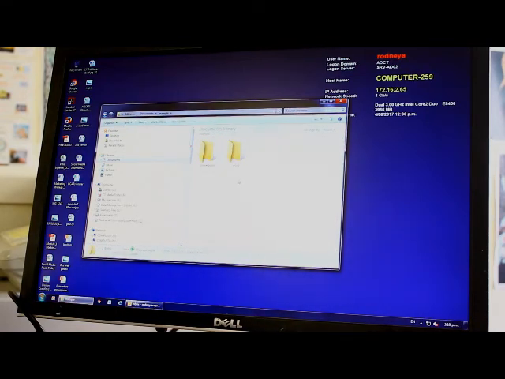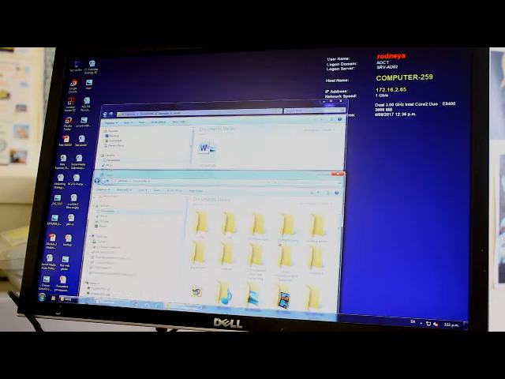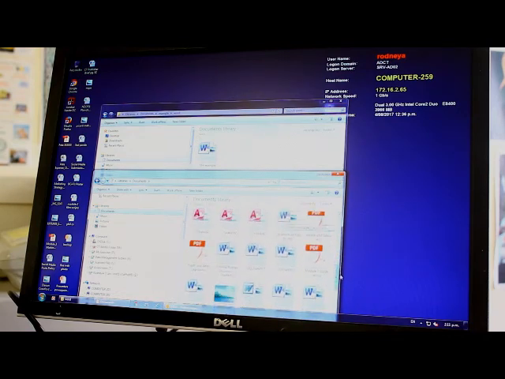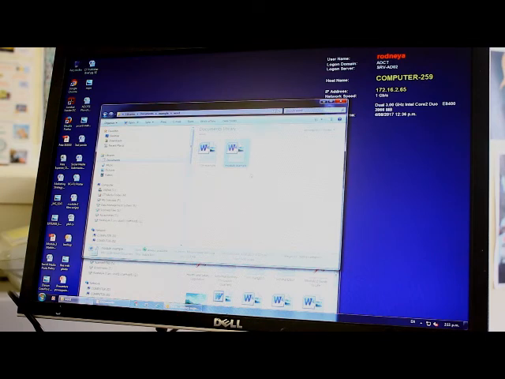Now, what I would do if I were you, when you're doing all of your assignments and creating your documents, is when you save it, I would have a folder for each program that you're going to be using. So a folder for your PowerPoint documents, a folder for your Word documents, a folder for your Excel documents, and so on and so forth. Because I made a Word document, I'm just going to go ahead and pop it into my Word folder. As you can see, there's already a document in there. That's because I've already filmed this video before, but the first one really sucked, so I'm doing it again.